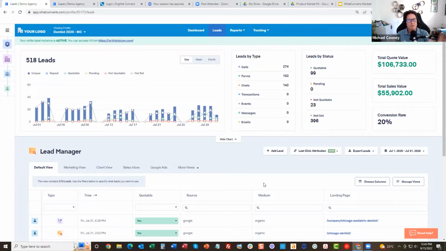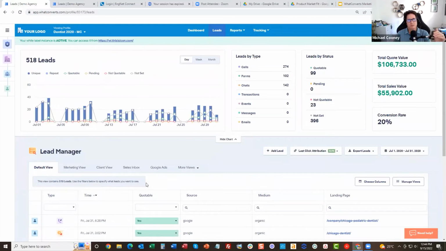People sometimes say, well, you're almost a CRM, and we're not trying to be a CRM, because a CRM has follow-up mechanisms, has pipelines, has opportunities. It goes an extra step further. So this is a lead manager where, as leads come in, you can action them, see where they came from, filter them, and I'll show you a bit of that. So you may look at it and say, well, this looks a bit like a CRM. To me, it's more like a spreadsheet purpose-built for lead management.